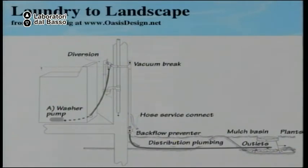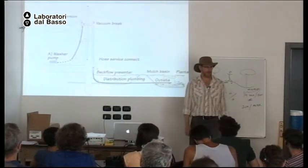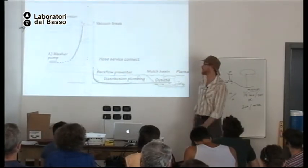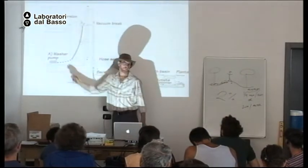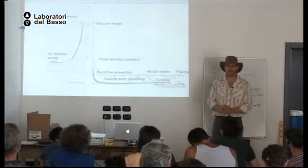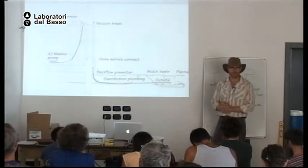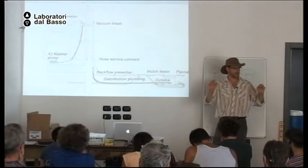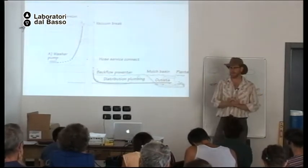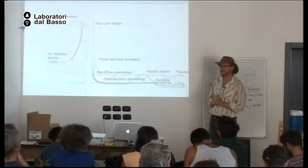So now I'm going to shift to a different system. Everything I've talked about up until now has used gravity to move the water. And now I'm going to talk about a system that uses the pump of the washing machine to have a pressurized system. Okay? This only works for washing machines. But the advantage of it is you can move water uphill or to a place higher than the washing machine. But it also requires some hard to find parts.